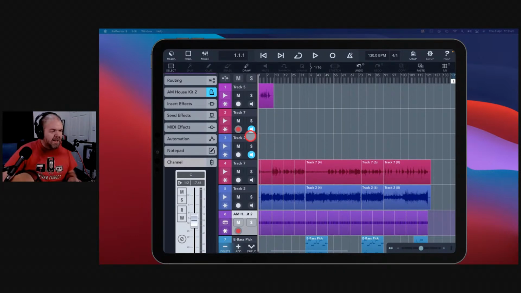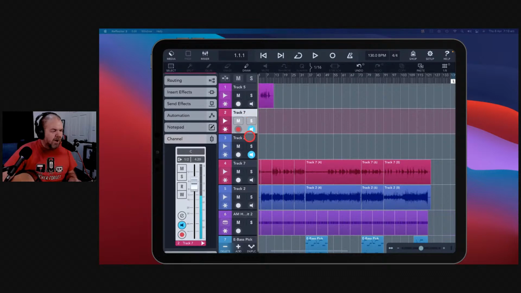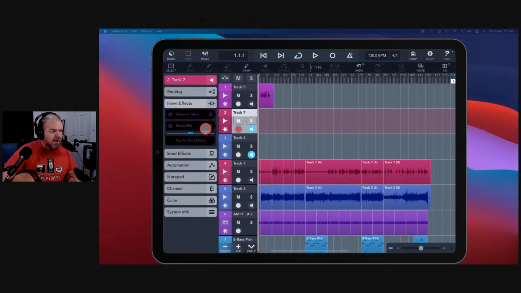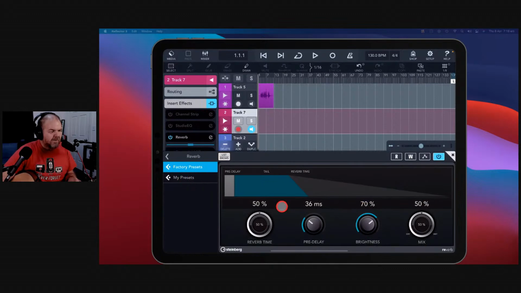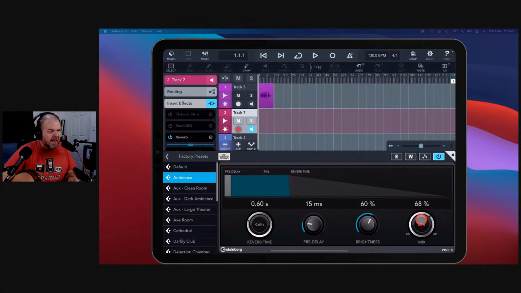So we can get a little bit of a feel going on here, we'll even add a little bit of effect. What about a little bit of verb? Because you can always use a bit of verb in your life, can't you? That's too much verb. We want a very subtle verb, just a little ambience, down in the mix. All right.